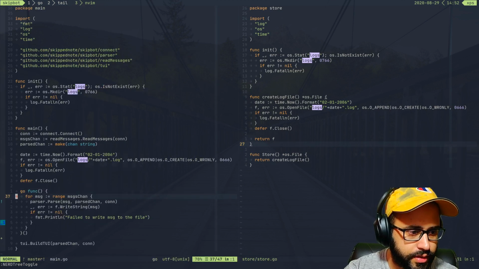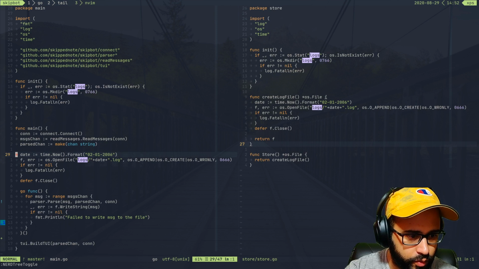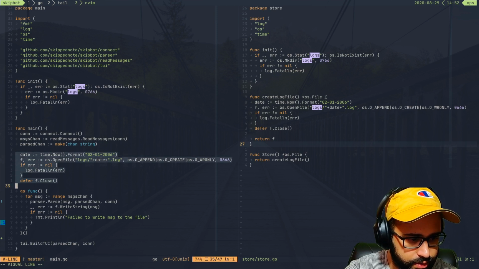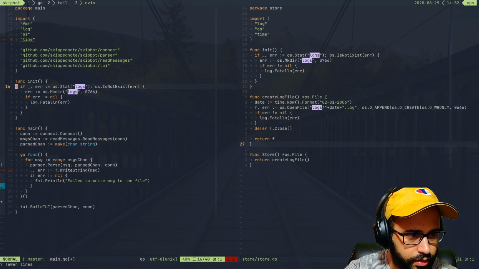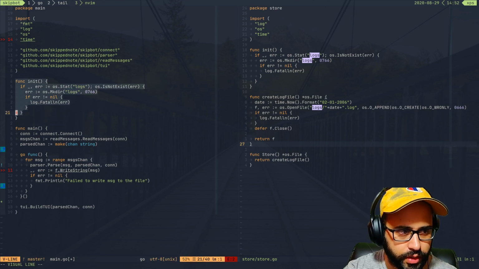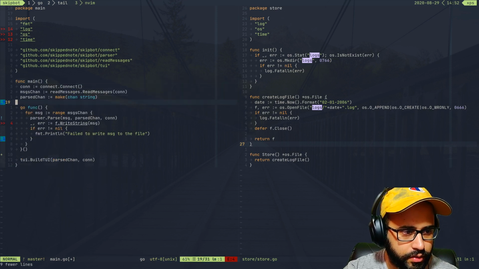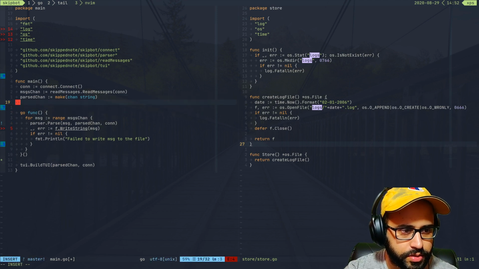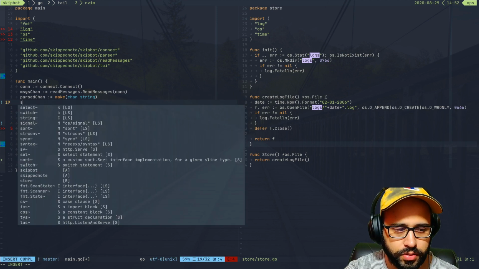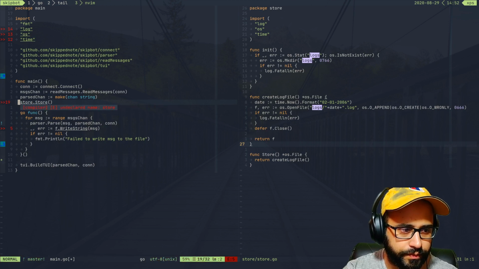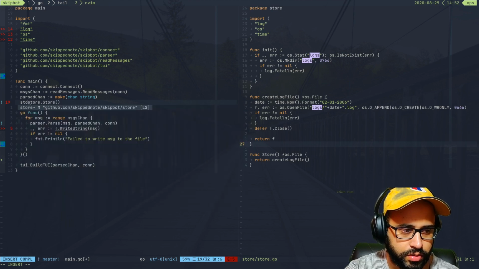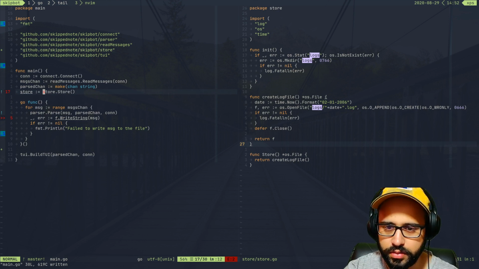So in this case, if we come over here, we can get rid of at least this bit, and then also get rid of the init method altogether. What we'll do is invoke this thing called store. This gives us back a log store. Yeah, this is getting quite meta with 3 stores.